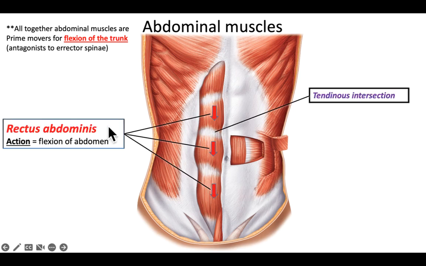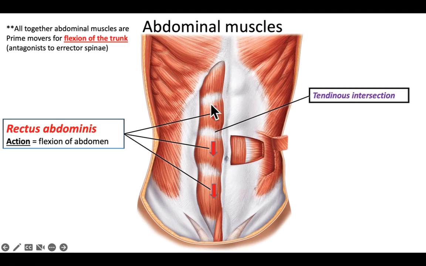The first one we look at is called the rectus abdominis. So remember what rectus means. It means parallel to the midline. The midline is straight down here, right? That's the middle of your abdominal wall. There's basically a wall here, and there's a number of muscle layers to the abdominal wall. If this is the midline, and this muscle is running parallel, notice the fibers. You can see the muscle fibers running vertically, parallel to the midline. That's called the rectus abdominis.